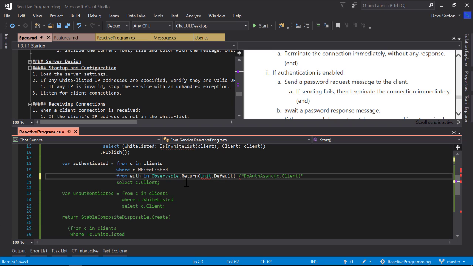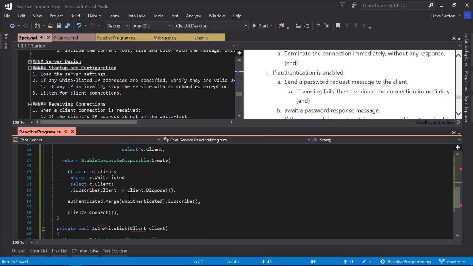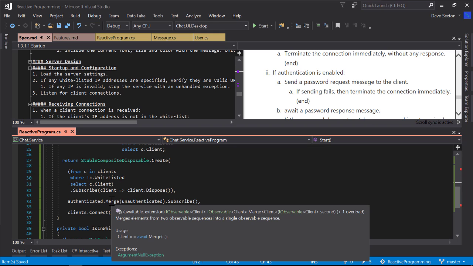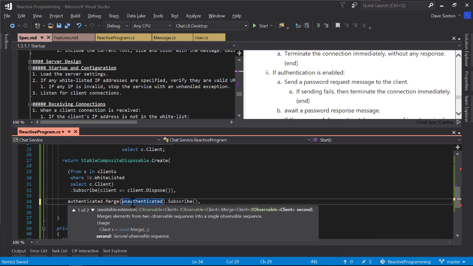Just think of it as like a void that actually represents a single placeholder, if you will. So now it should understand what this is. It's an observable of client. Yep, T is client. And now our merge operator works. There we go. So merge has another overload. Actually, I think there are other overloads in some custom operators I've built, but in the official Rx, you can see that there's two overloads. The first one just takes a second observable, and the second one allows us to also pass in a scheduler.